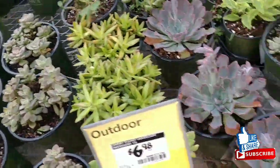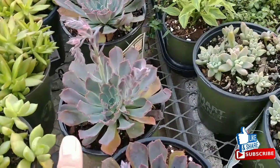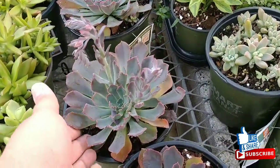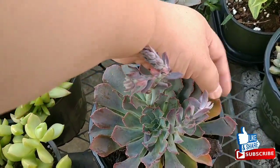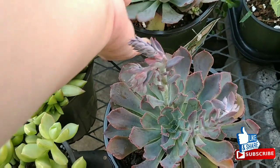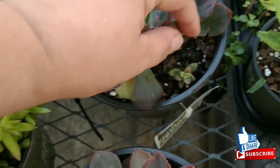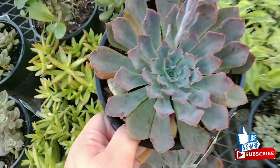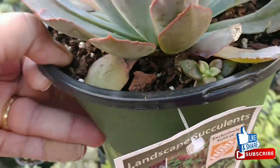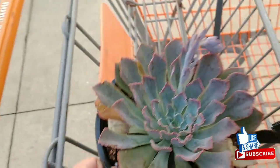I love those, such a variant, so pretty. And I had to get these neon breakers. I may already have one, but I had to get another one. I was looking under the leaves to see if they had any babies or any loose leaves, so I can pick the best one.